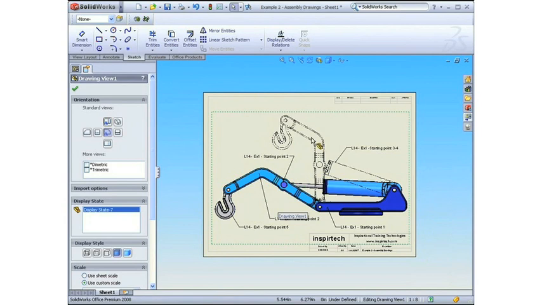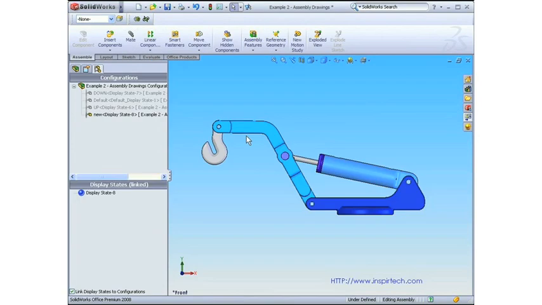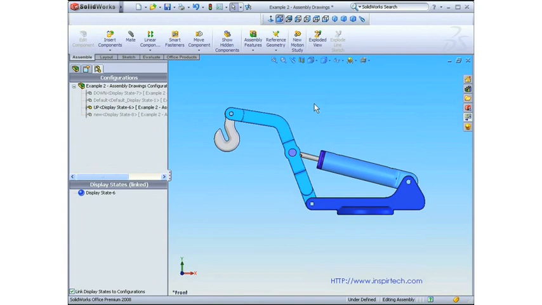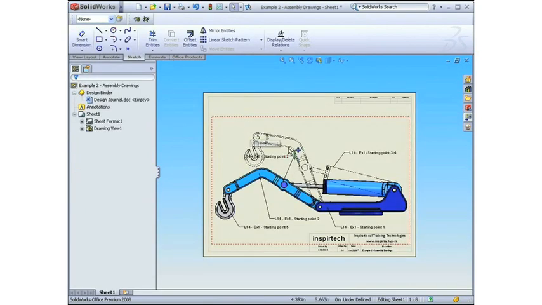So there you go. We've learned how to add an alternate position view, and we've also learned how to add link notes. Now I should note that this alternate position view is dynamic, so it can cause you problems. Just to show you, I'm going to Control Tab back to my full assembly, and then in the up configuration, I'm going to move the assembly down a little bit. I'll now Control Tab back to my drawing, and we'll see that this assembly has moved down.